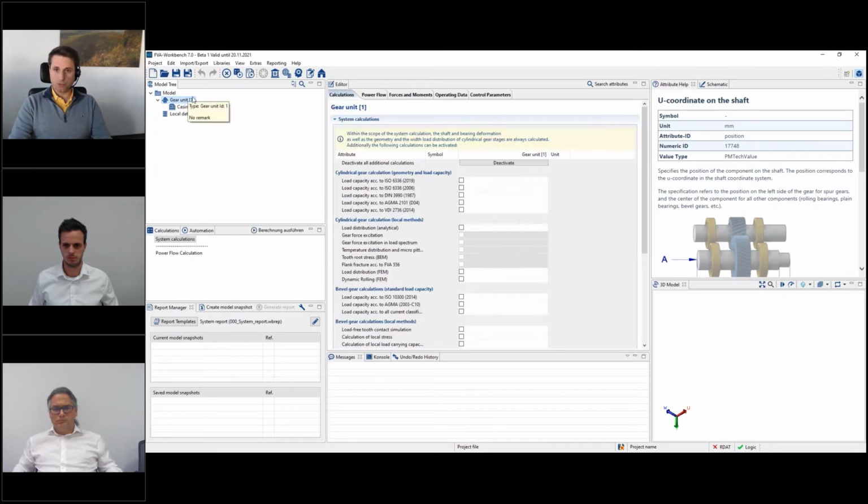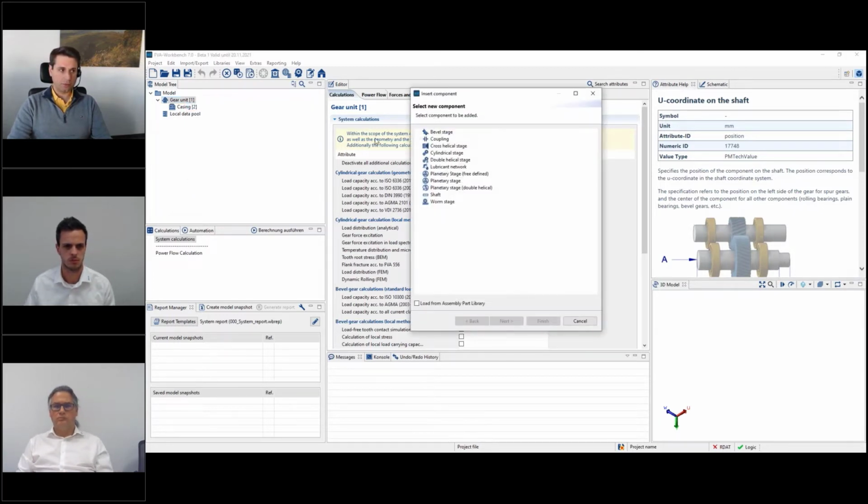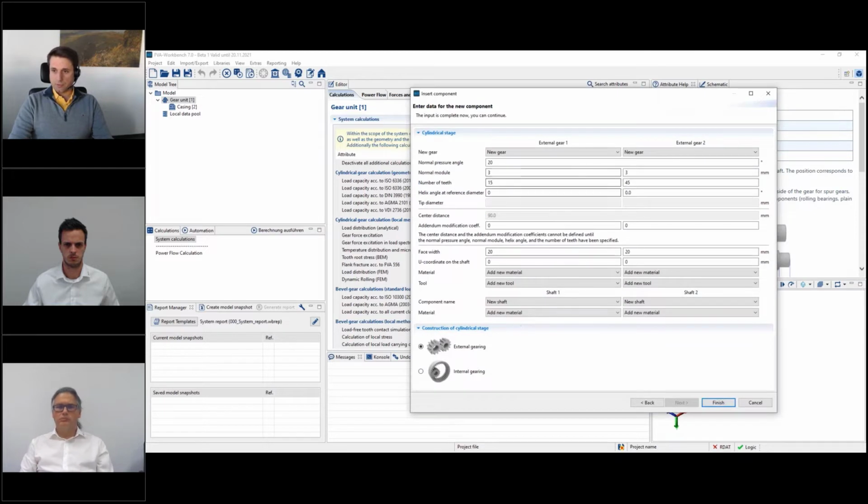In order to build the model, today I would like to build up a reductor gearbox, like you probably know it from an electric drive. I'm adding a new gear stage, choosing a normal module of 2.25 with a number of teeth of 22 and 65.